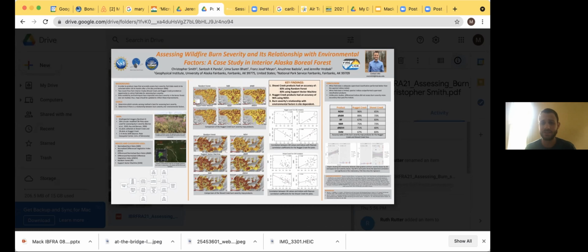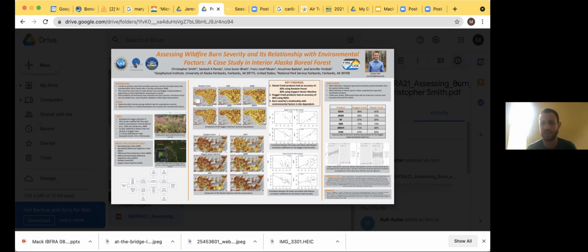And for burn severity assessments to be accurate, you need to collect field data within an 18 to 24 month window after a fire, meaning that in Alaska, you really only have one summer to collect field data. And most fires that occur are going to be in difficult terrain with little to no road or trail access. But in 2019 in Fairbanks, we had two fires that were very close that also provided trail access, and those were the Shovel and Nugget Creek fires.